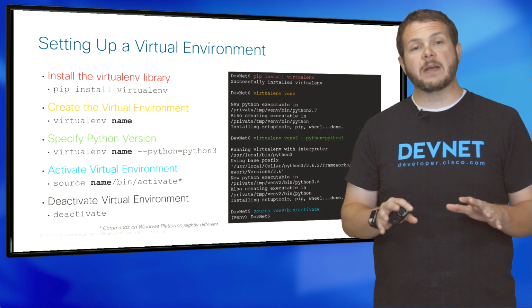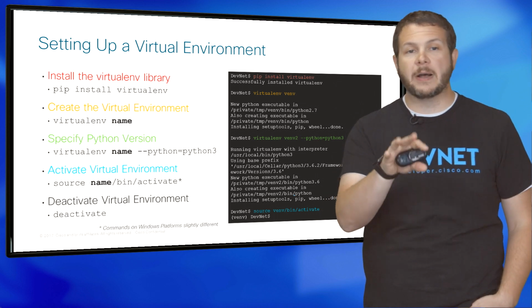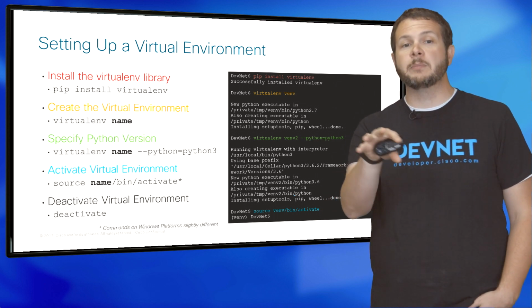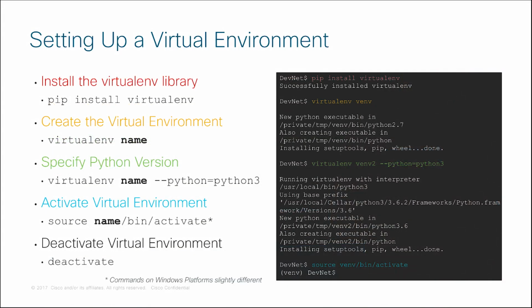Now, if you want to specify a Python version, maybe on your workstation you've got Python 2 and Python 3 installed. Well, virtualenv by default will use whatever is considered the default Python environment on your laptop. Now, it's recommended to leave the default with whatever your operating system wants it to be. So for Macs, for example, that's Python 2.7.